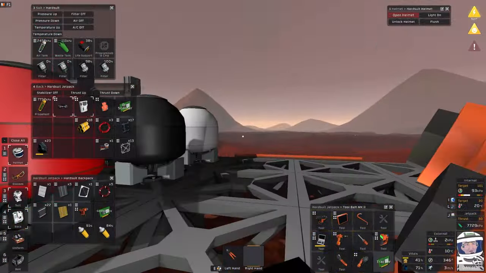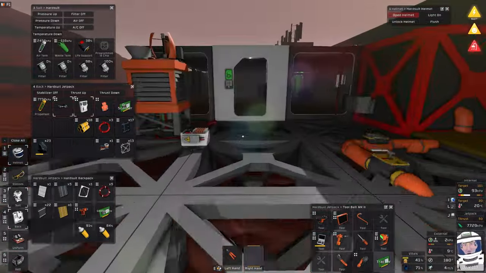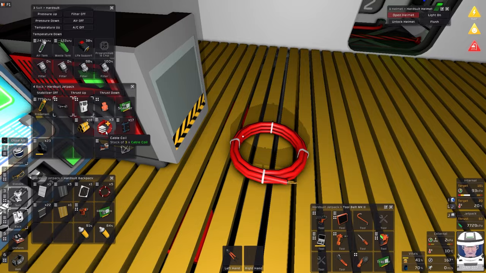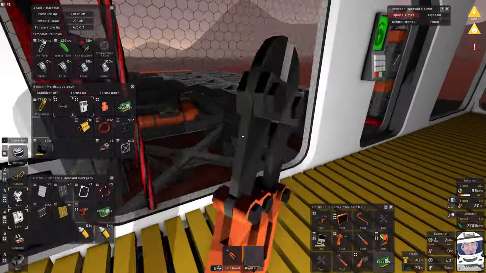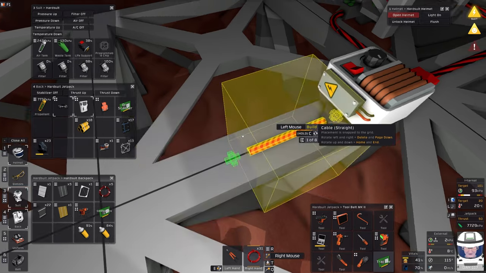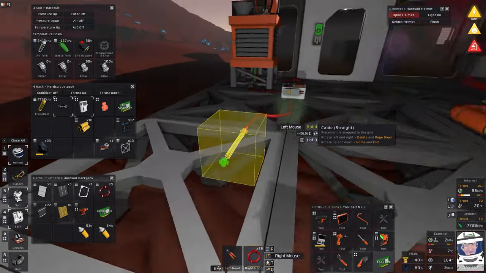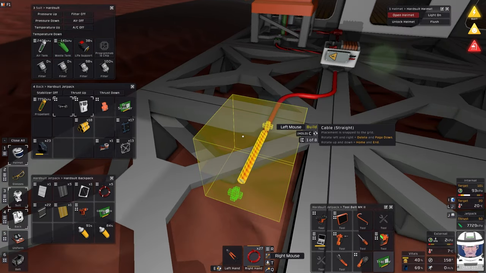So I'll build a building here with a door in the back, blast door in the front. Should be enough. Not quite enough. Bring that in. Yeah, should be okay.